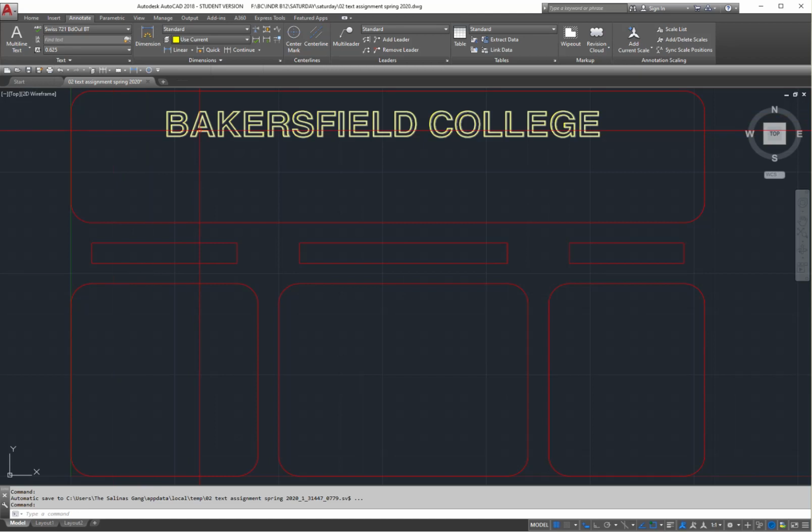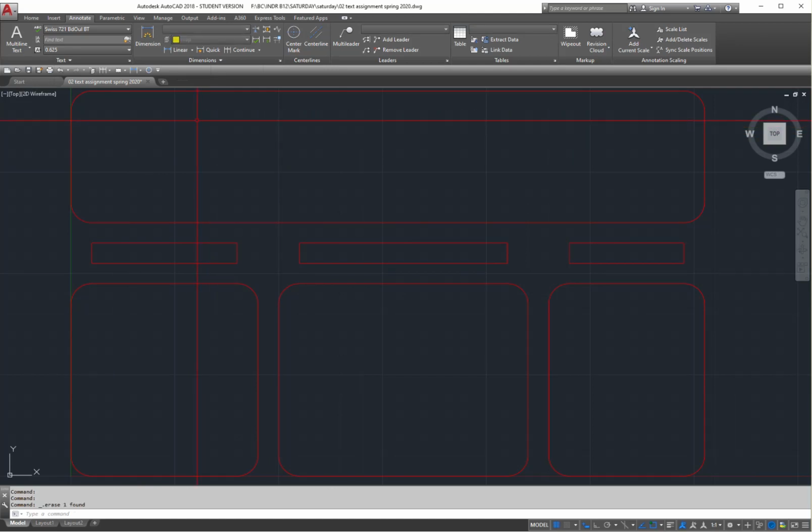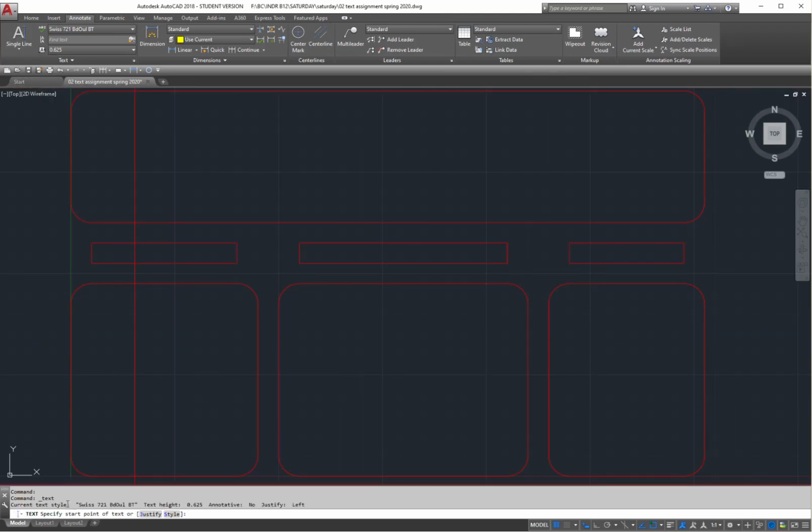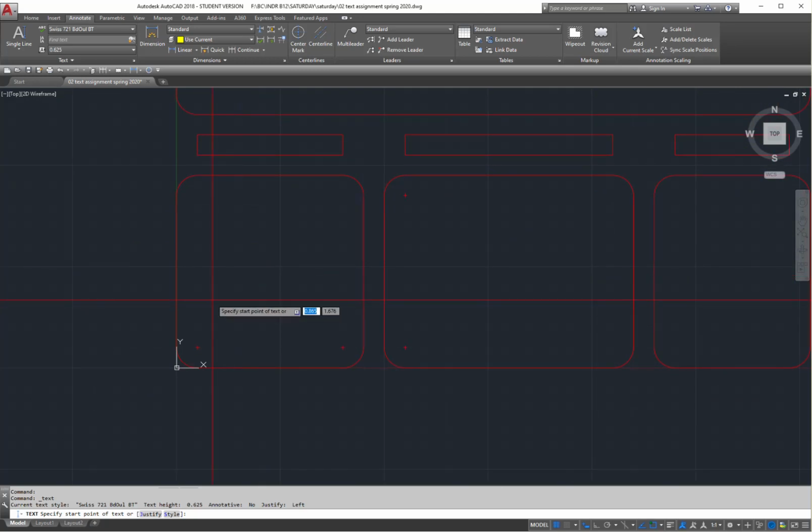So what I'm going to do is delete this part right here, and create my single line text right here. So click there, and you remember this part, the first thing you did, the prompt. I'm just going to start somewhere right here. So I click somewhere on the left side of this frame.